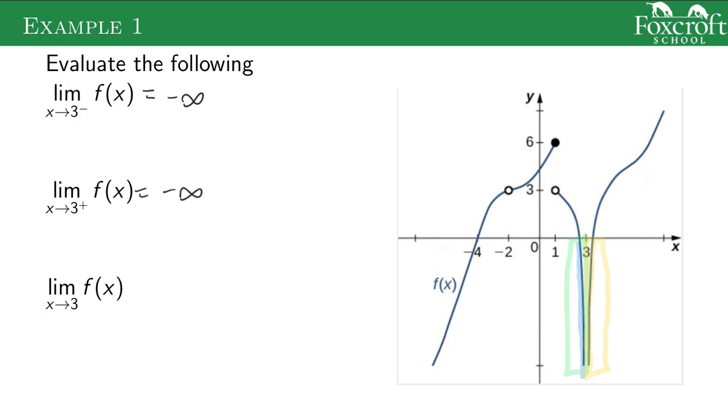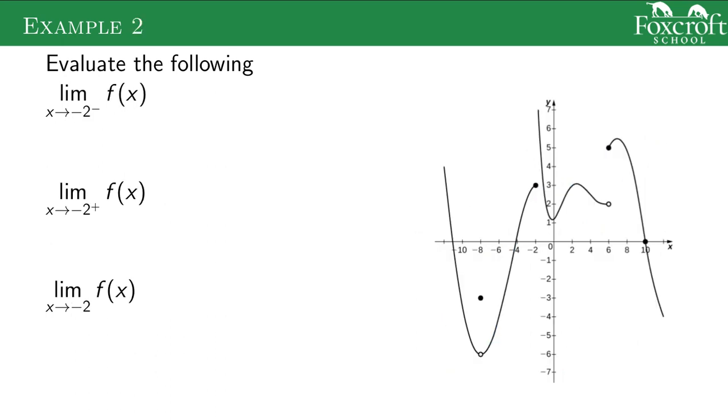And we saw in our discussion about one-sided limits, if the one-sided limits agree, then our full limit is going to agree. And you can see that makes sense just at 3. If I go straight down, everything's going down to negative infinity. That's going to be my full limit. Still doesn't exist, but notationally, I can write negative infinity.